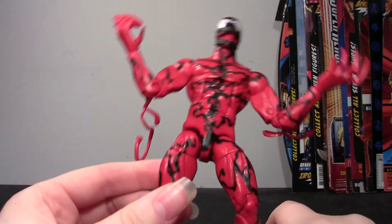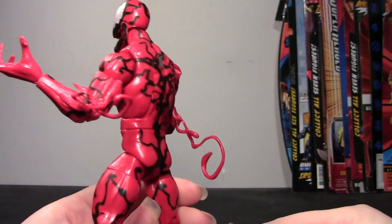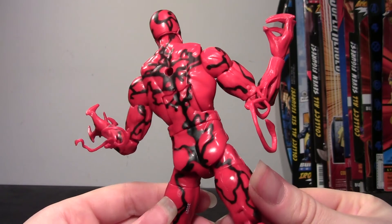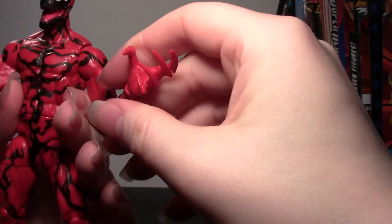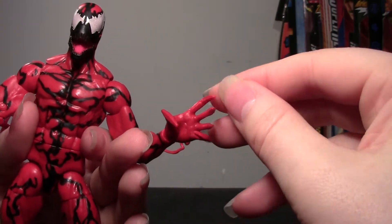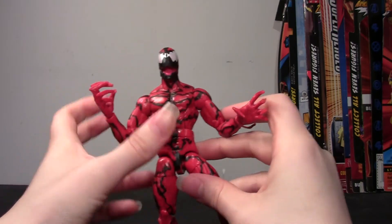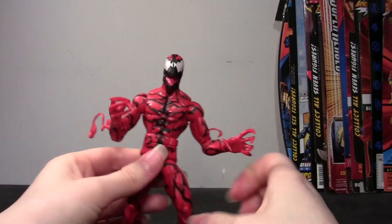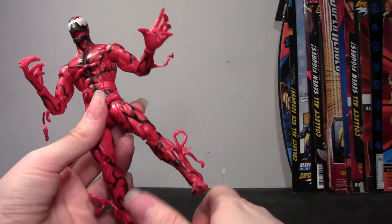Overall really cool. I'll pull him in close so you can see the black paint — all very clean, I don't see any big chips or anything. The hands are really, really cool. They've got sharp points at the end. They don't look too big — they look bigger than normal hands would, but not too big that they look weird on him. One is sort of like a gripping pose and the other is more open. I like that a lot.